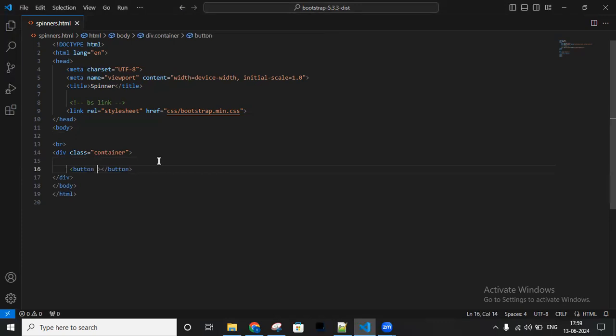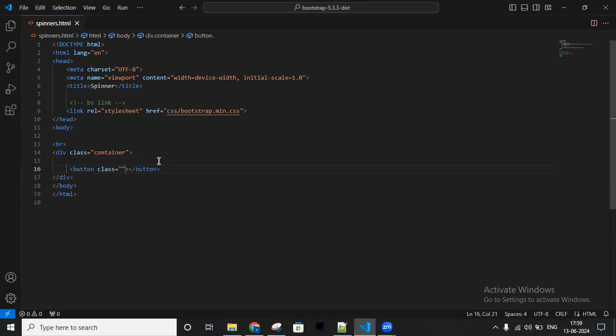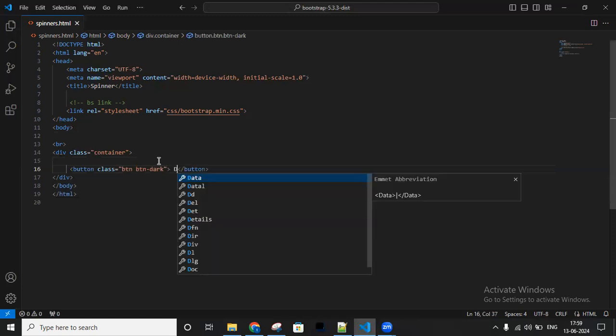For the button, I'm using class equal to btn, btn-default, or you can take btn-dark. So this is a dark button.